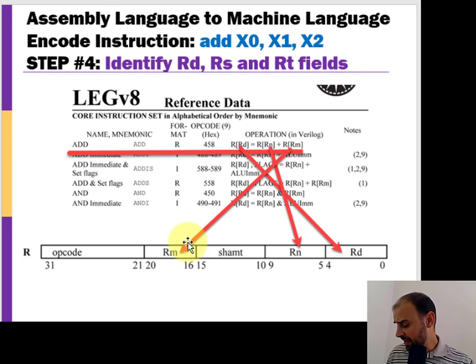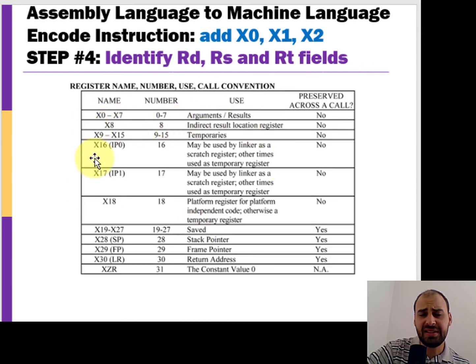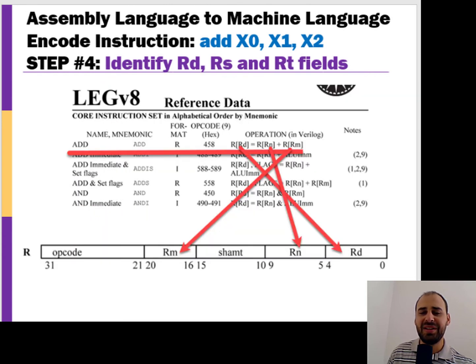to fill these in, it's pretty simple. We have register 0, 1, and 2. And if we look at another part of the reference sheet, it's very easy to see how things map, especially since the ARM registers are particularly simple to do this. Registers 0 through 7 map to numbers 0 through 7. So they actually map the address of the registers to just what the number is. It's very straightforward.